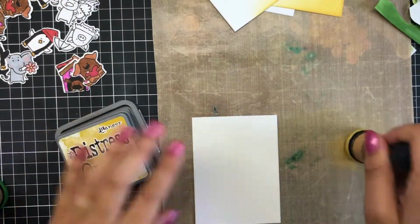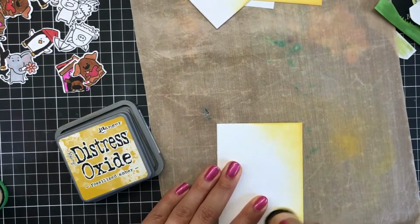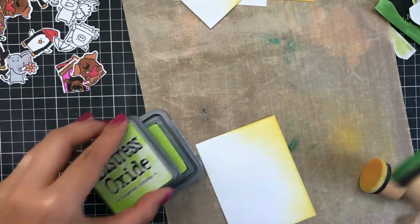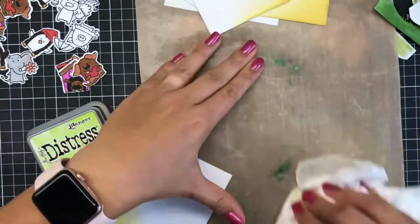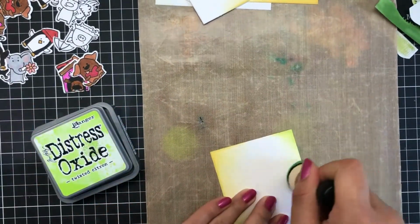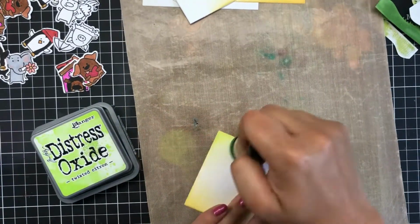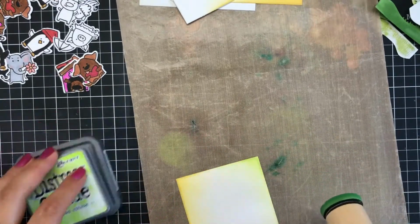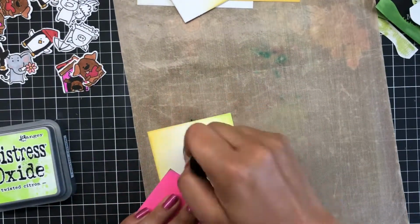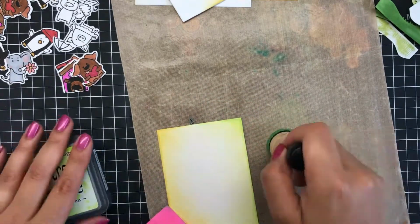It was really fun. I used an array of Distress Oxide inks for the background as well. I find they blend really well to create a scene. Some I tried to make a solid color, some I used a combination of greens and yellow. I've used Distress Oxide Twisted Citron, as well as some of the blue, Salty Ocean and Broken China. I just fiddled around with the colors, and here I used Twisted Citron in this one.